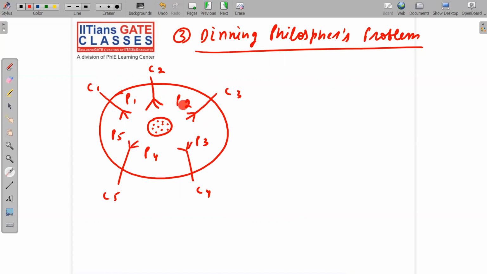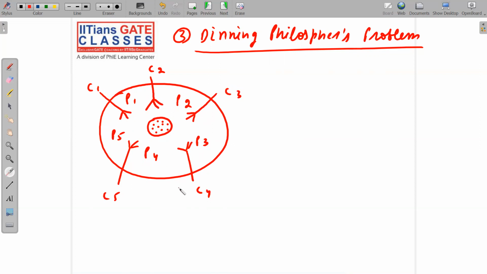P2 faces towards the rice bowl, and so on. Since P1 is facing the rice bowl, this will be his right chopstick and this will be his left chopstick. P1's right chopstick is C1 and P1's left chopstick is C2. Similarly, P2's right chopstick is C2, left chopstick is C3, and so on.